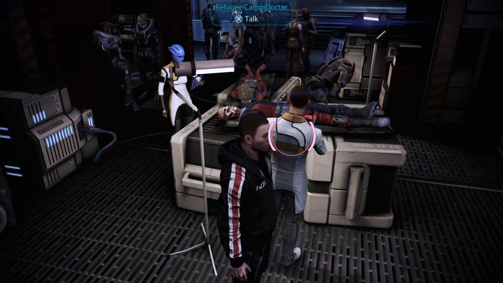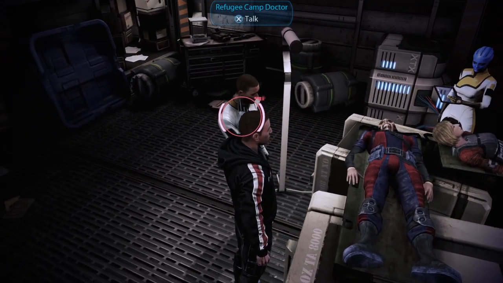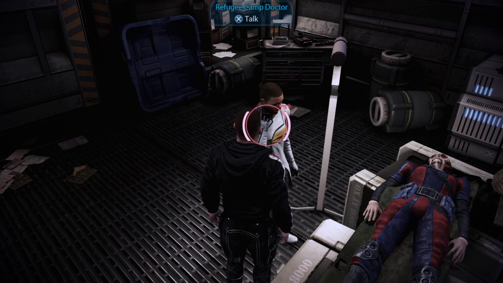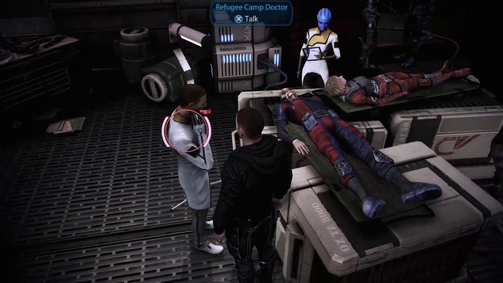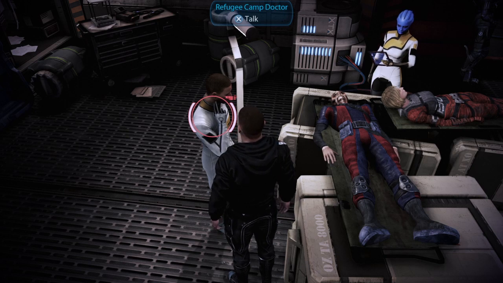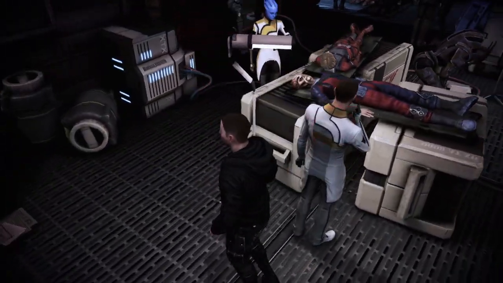I need support. Someone sabotaged the metagel dispensers, and I've got some idiot preaching about Cerberus down here. No, I've contacted CSEC. They said it's not a priority and it doesn't matter. What matters is that I've got Turian soldiers dying for lack of medication.